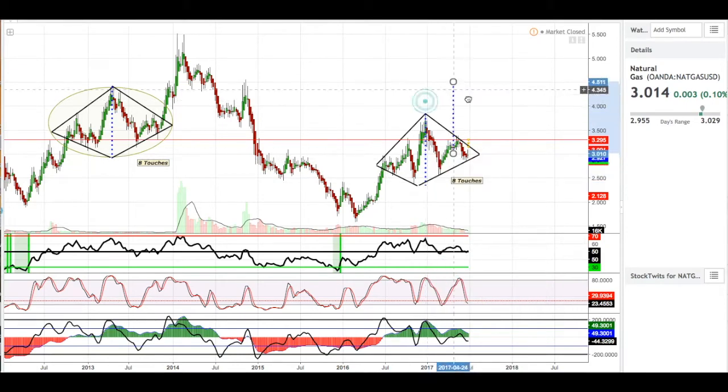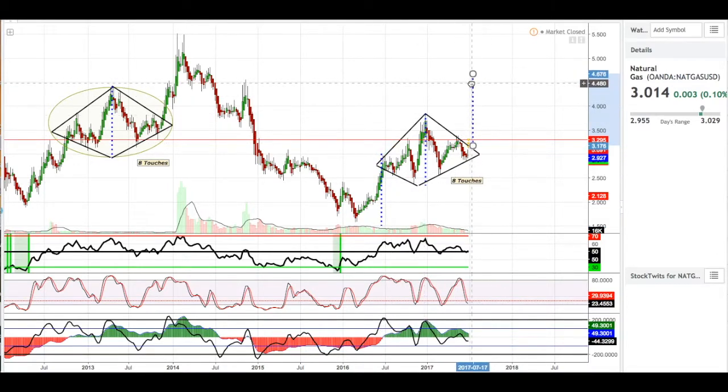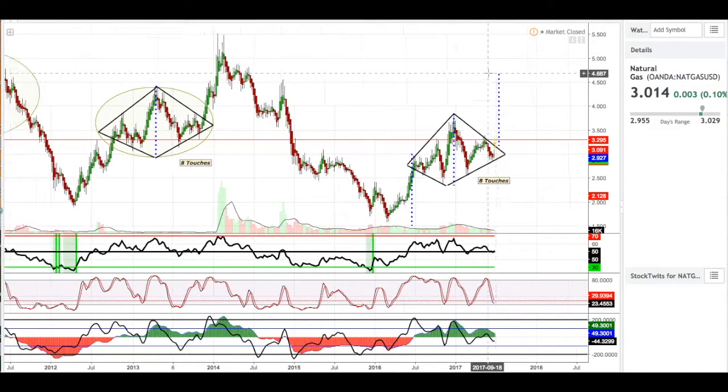So what are our targets here? Well, we would look at our center line from our absolute high to our absolute low, and we would draw it from our previous low to our first touch of the trend line, and that would be right around here. And so this is the measured move upwards, and therefore our clone would go over here, and if this is the breakout point, this would be our measured move target as far as this bullish triangle goes.